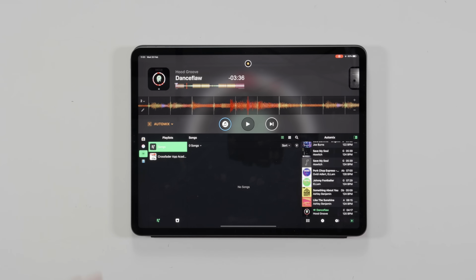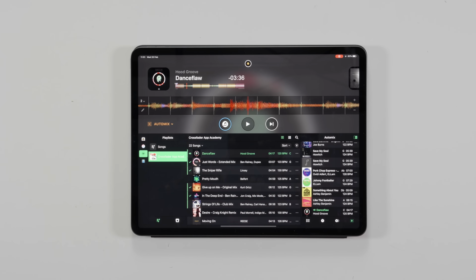The Automix function will mix any playlist you give it, whether that be a custom created playlist from within your library, an iTunes playlist, or including the Spotify playlists. In the free version you just have a simple version of Automix. This basically just fades one track out and blends the other in.